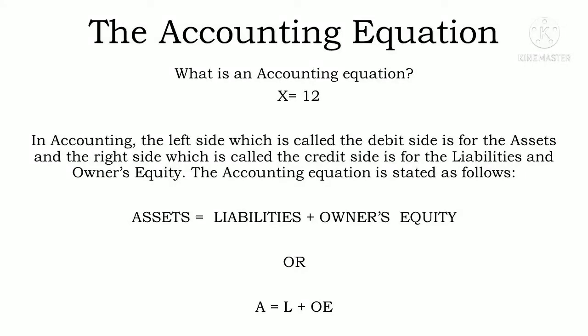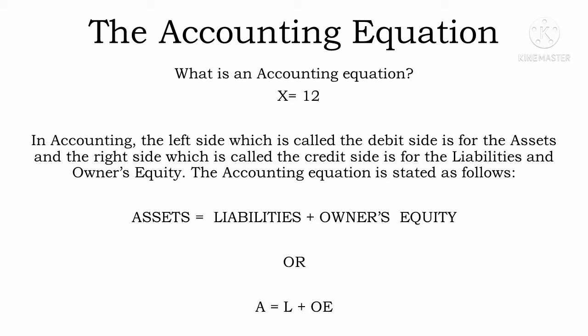Our lesson for today is about the accounting equation. In algebra, we have studied the algebraic equation, which is the finding of the unknown value of x. The left side is the place for the unknown, and the right side is for the known. In accounting, we also have to study the accounting equation.